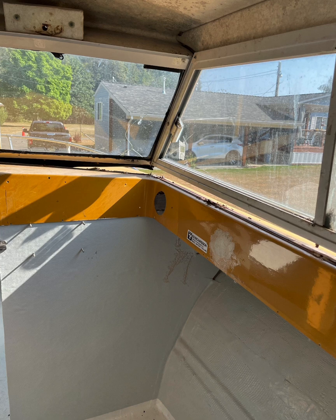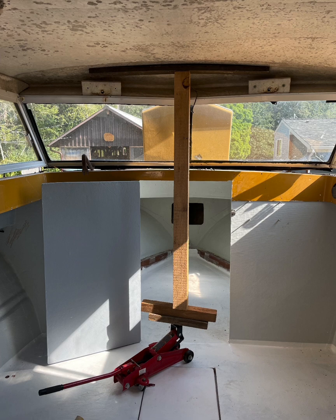Here I'm just lifting the roof. So it was time to get the roof off the boat as I'm going to be redoing the windows. So what I did is I undid all the bolts that hold it down. Most of them ended up breaking off because they were so rusted. So it was a good thing this is being done anyways.